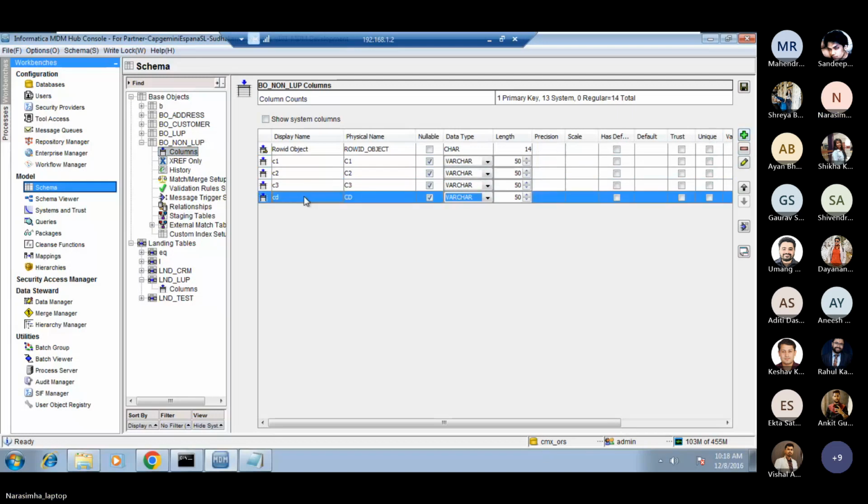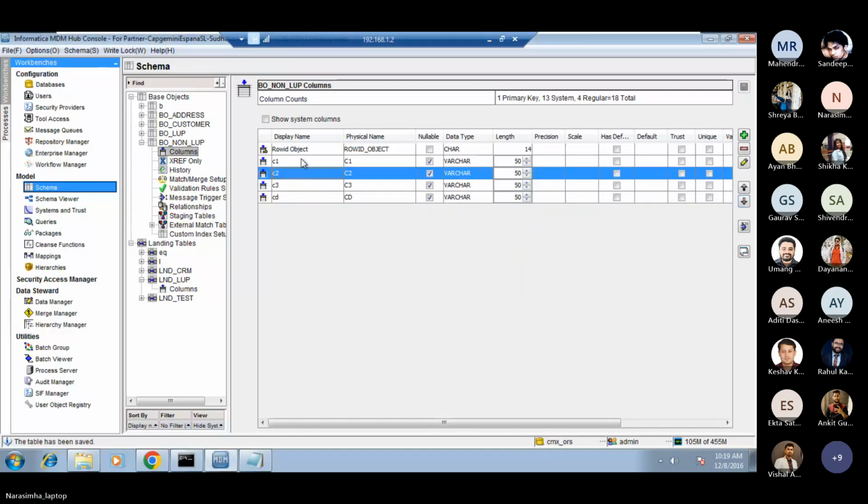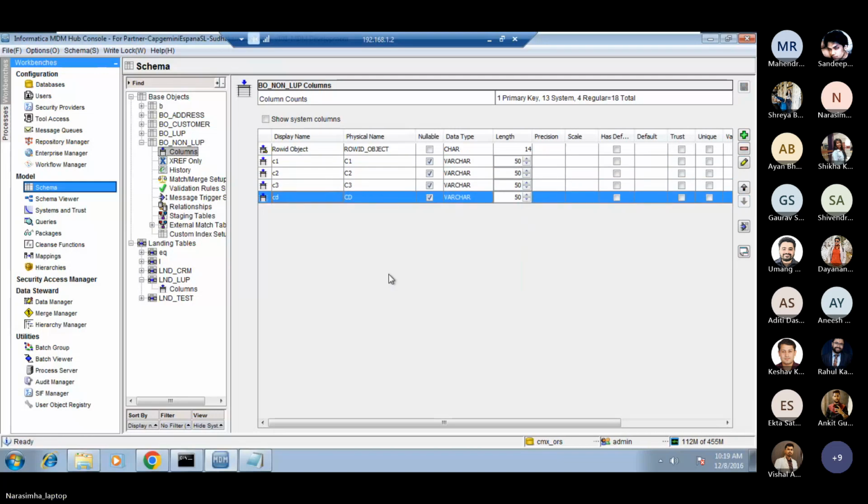CD. Because this column will be used to build primary key foreign key relationship between the lookup and non-lookup. So please add these columns. First three are source columns or business columns, and last one we'll just use it for linkage.